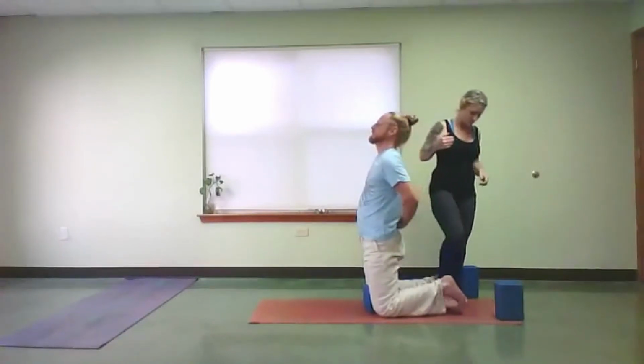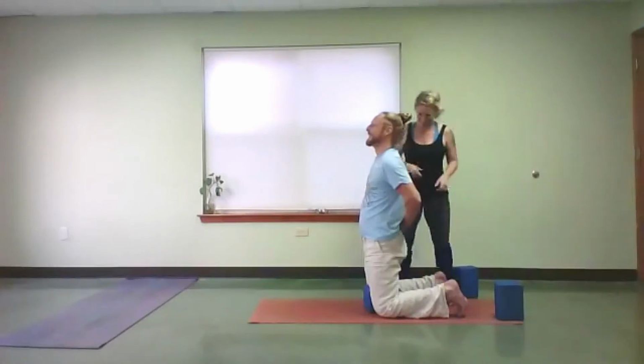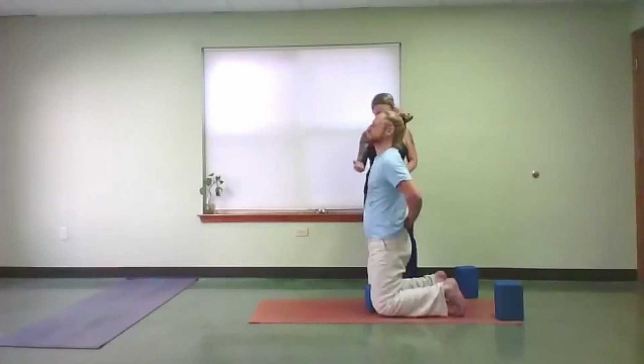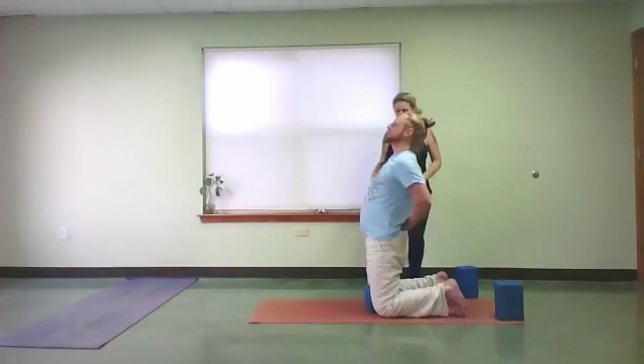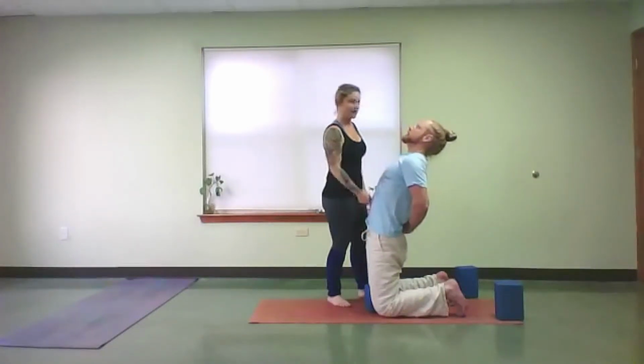So feet are a little wider. Overachiever, that's too wide. There you go, squeeze those blocks. Drop those shoulders down. Don't let me touch you, pull that back. There you go. Zip it up when you got it zippered in.